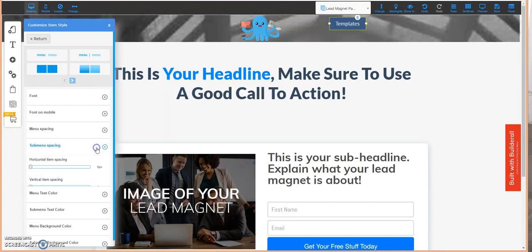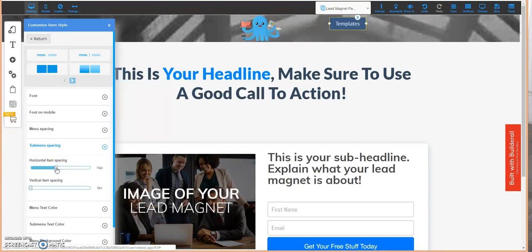Now let's take care of the submenu. Now the horizontal spacing, I want to increase the size of it. And this is something you'll have to play around with, go back and forth until you adjust it the way that you want. And I want to increase the vertical item spacing.